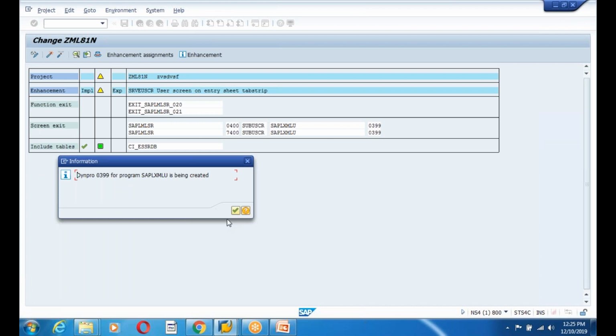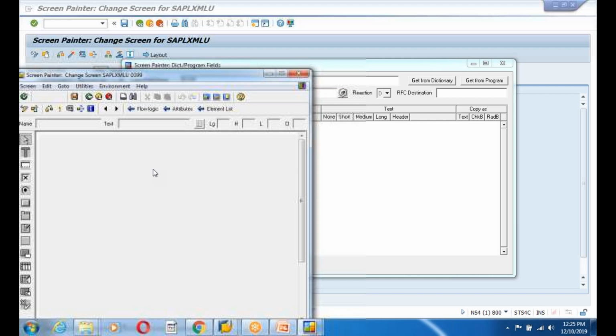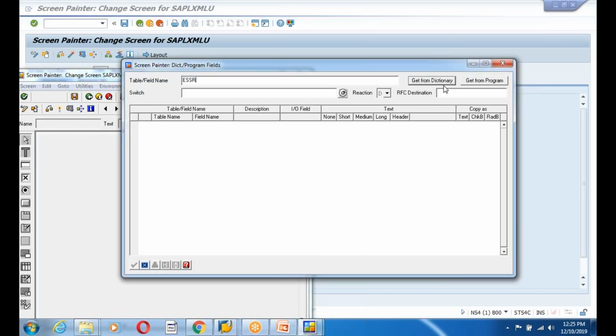So create the screen now. 399. So subscreen, and okay, and layout. GS_ESSR.